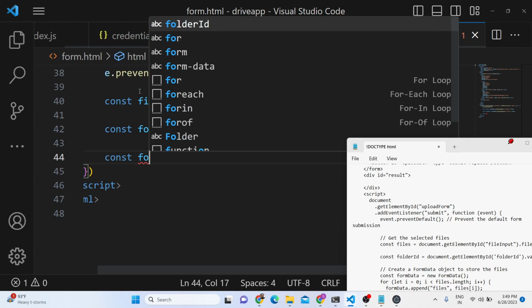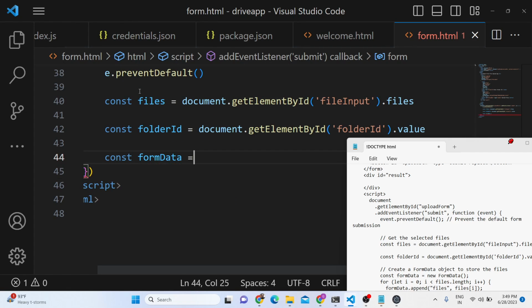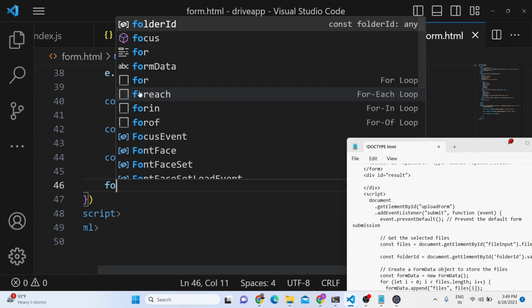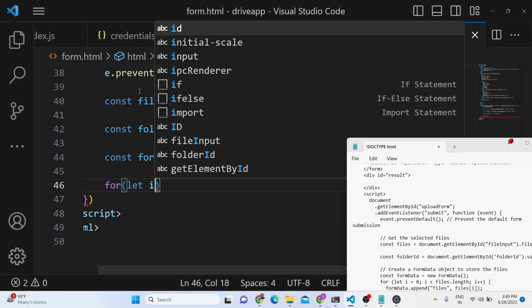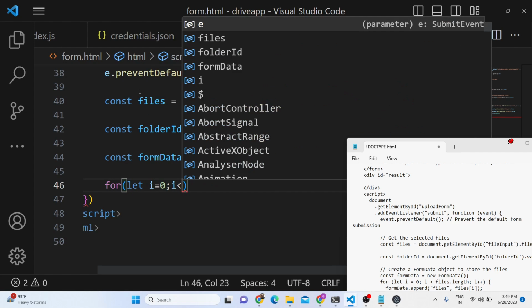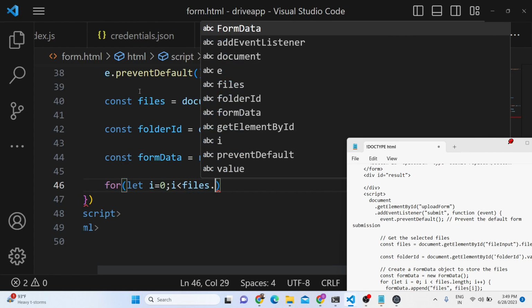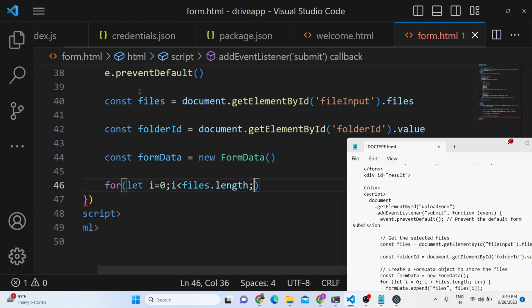And then in order to transfer this, we will use form data. We will use a for loop if the files are multiple. Here we will say files.length i++.